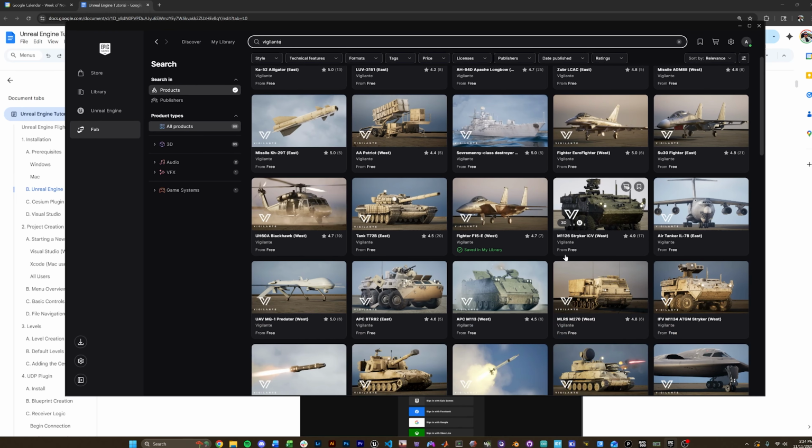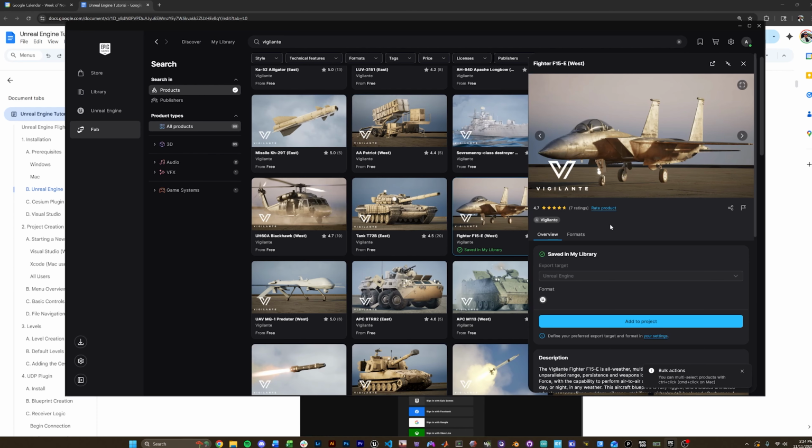So we won't be going over integrating these aircraft today. I wouldn't start with one of these, but I show you this just so you're aware that these are an option. These will come with animations and textures, so you can move the control surfaces and retract the landing gear, things like that.